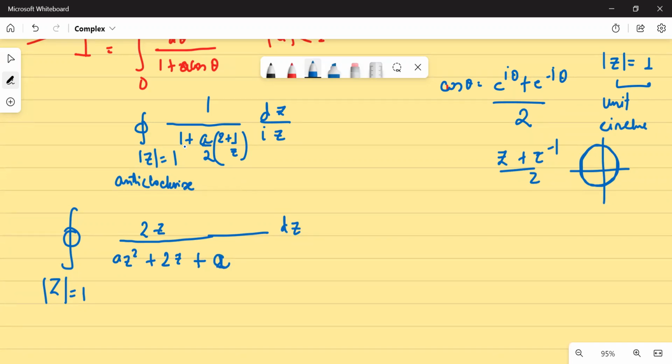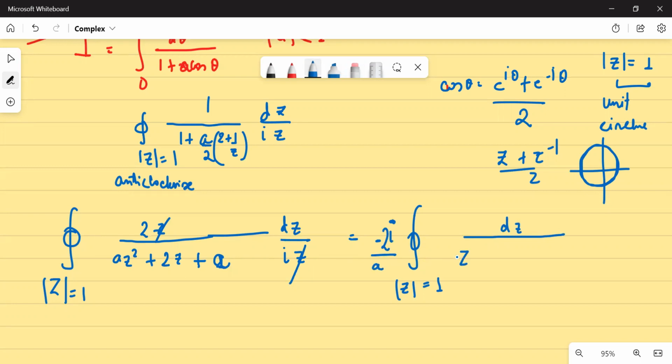एक बार चेक करें कि इसको 2 इधर आएगा, 2 ऊपर जाएगा, and dz upon iota z also. Okay, so z gets cancelled. So this will remain as minus iota integration mod z equals to 1. If I'm not wrong, गलती नहीं होनी चाहिए कल की तरह. So 2z comes here, 2 goes upstairs. So this is 2 iota. ठीक है, तो minus 2 iota, and this will be dz upon, you can take a common out here, so you are having z square plus 2 upon a z plus 1. Is that clear?